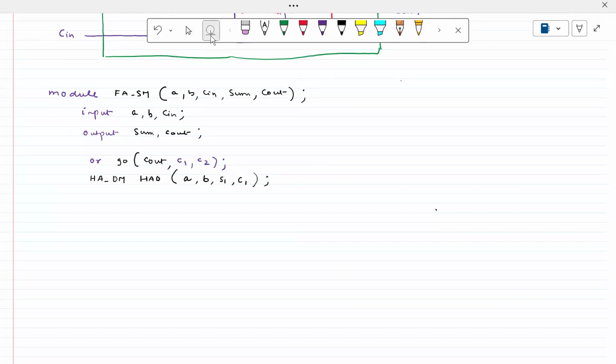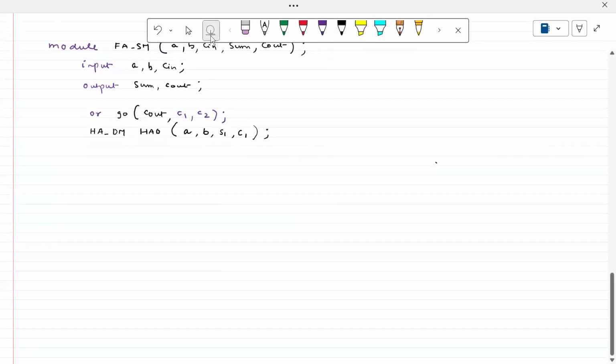A small change I'm asking you, please let me know what is the answer. If I call the same particular thing, something like this, for example, the same thing I want to copy and paste here. If I change this value to something like this in my full adder, I just want to write here, for example, S1 here and B here, C1 here. Is it a right representation or wrong representation? Syntactically correct or not? If I say something like this, what should you say?